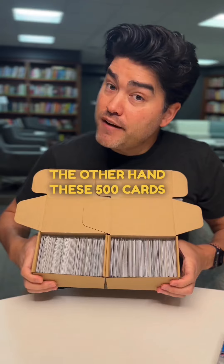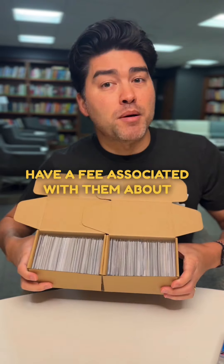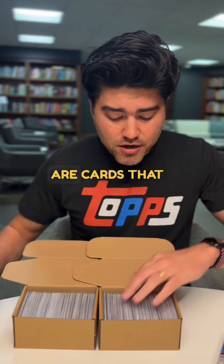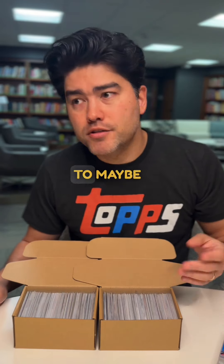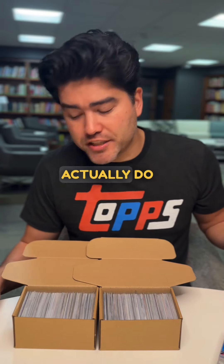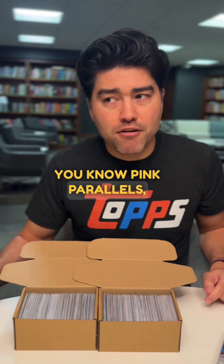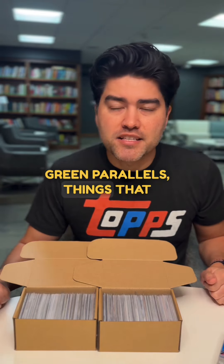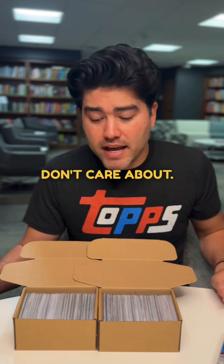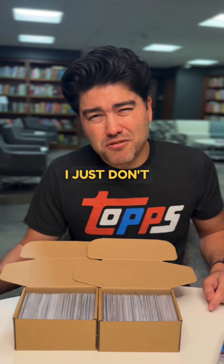These 500 standard cards have a fee of about 50 cents a card. These are cards worth anywhere from $1 to maybe $3, where margins actually do matter. For the most part these are parallels — common parallels I just don't need, like pink parallels and green parallels, things that are not numbered and are actually quite common, for players I really don't care about. And even for players I do care about, I just don't like these cards.